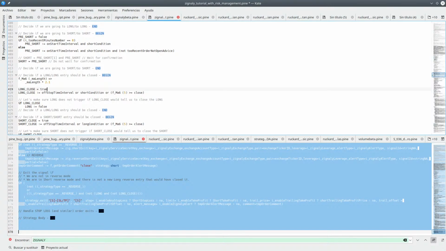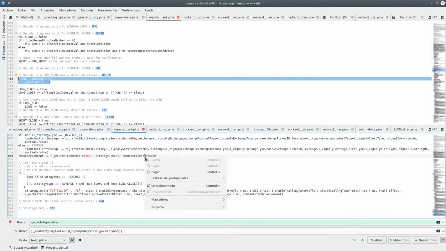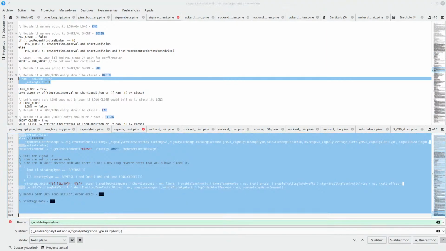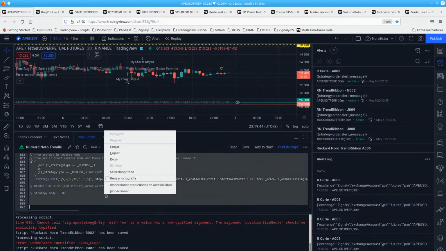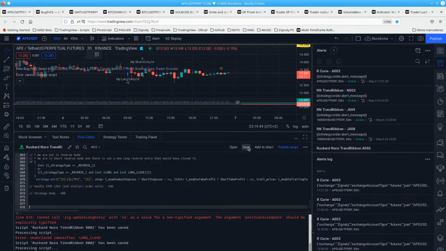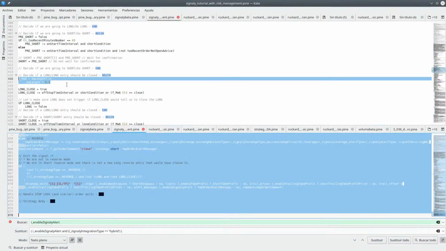Let me fix this again, yeah, that's right. So we add a function, and we use it. That's our trick. Okay, so this fixes the bug.